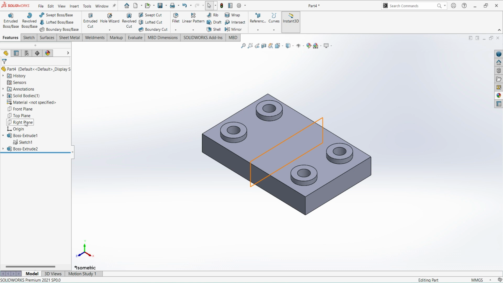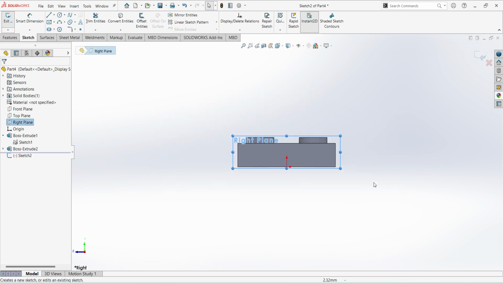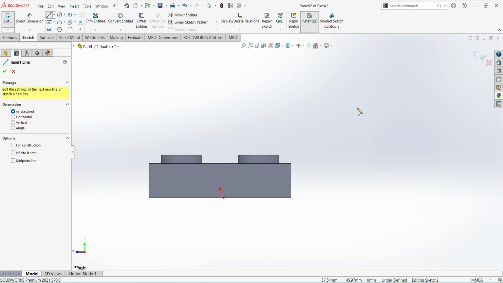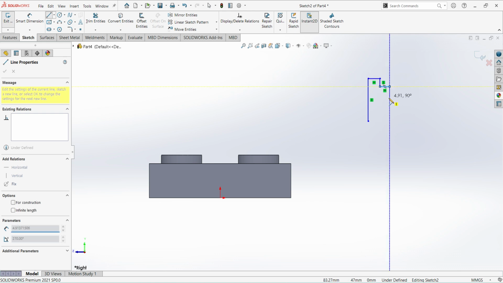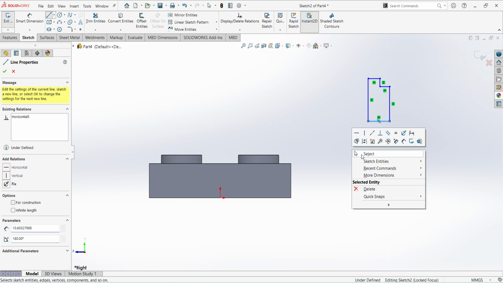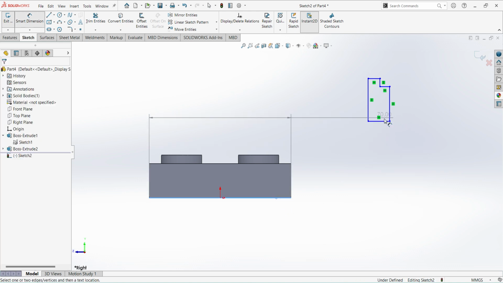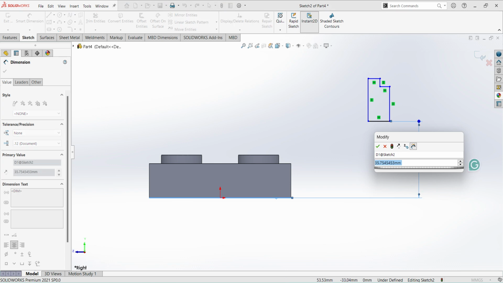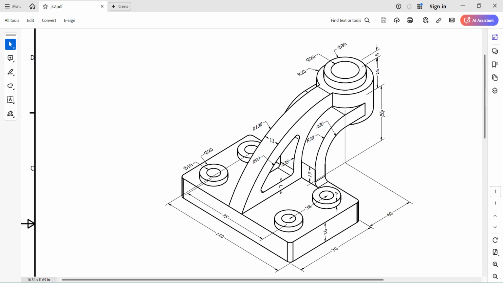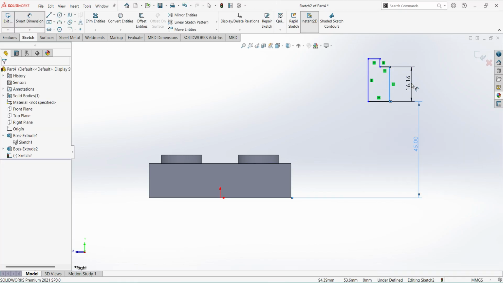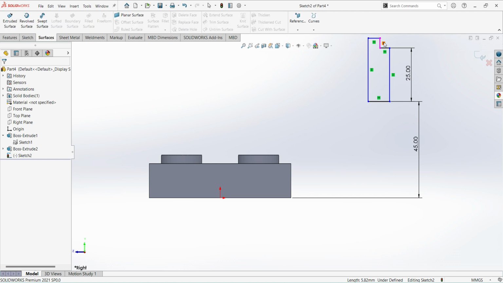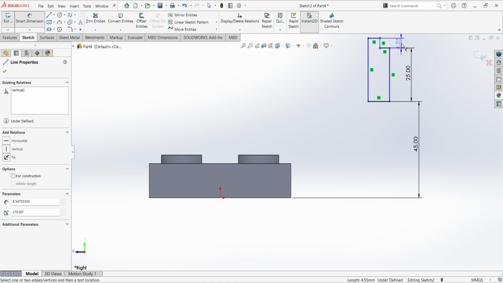For that, select the right plane, sketch, select line, give the dimensions here to here, 45, 25, 6. 45, this is 25, this is 6 mm.